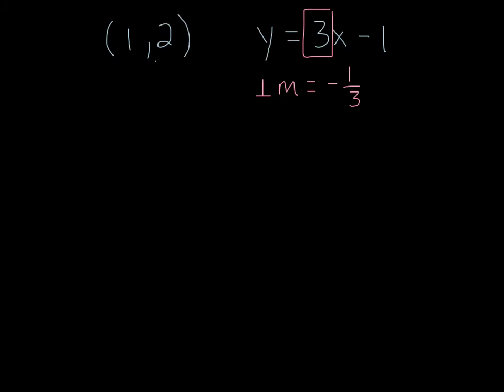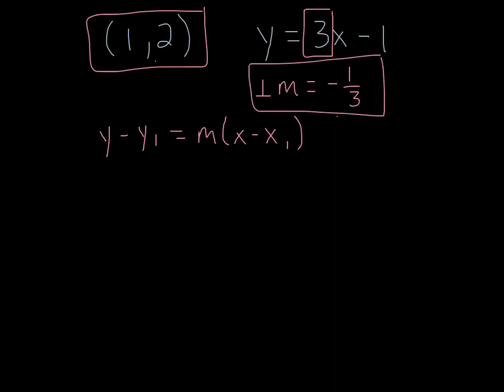So we have a point and we have a slope, so we can do point-slope form. We got y minus y1 equals m times x minus x1. Now this is why we don't ever forget what we're learning, because we'll be in trouble if we forget all these little things, right? We're bringing a lot of stuff back together, so you got to make sure you know all your formulas. So we got our point and our slope, and we get y minus 2 equals negative 1/3 times x minus 1.